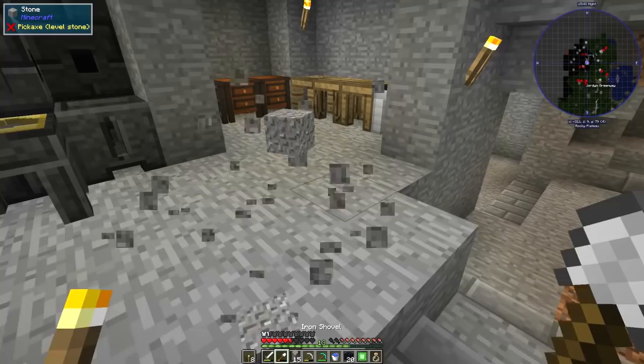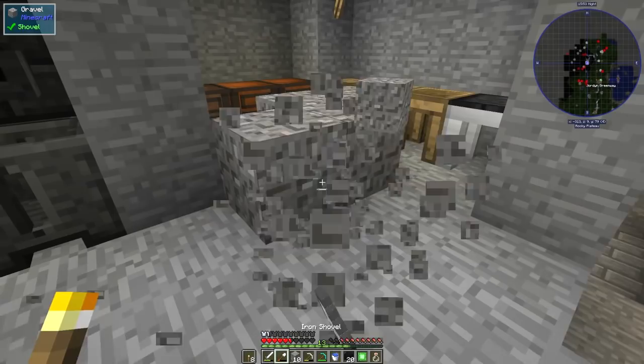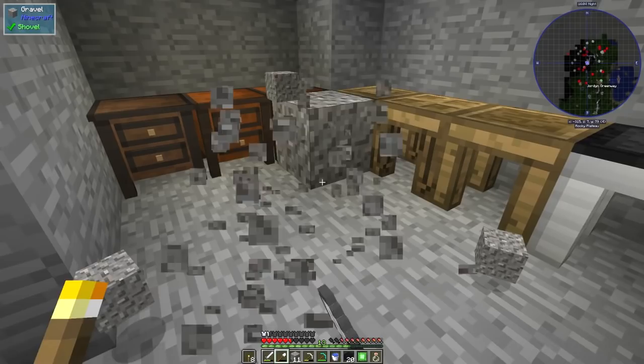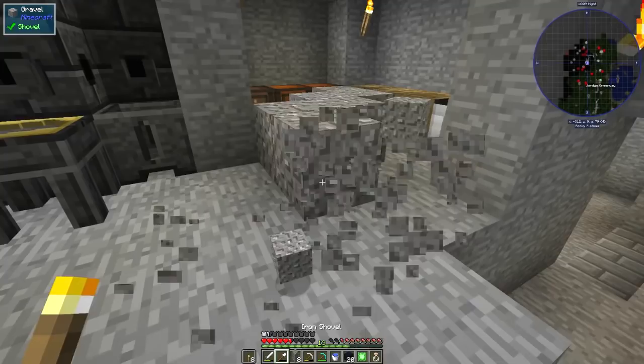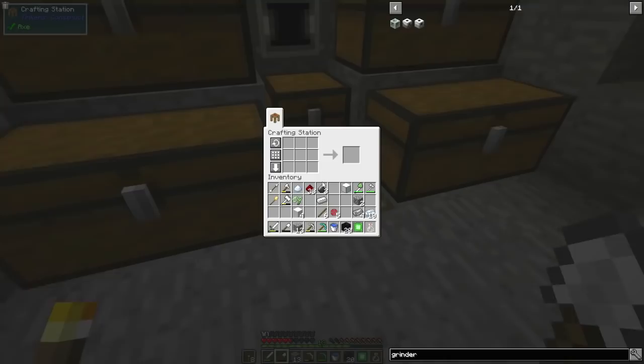Let's just quickly do this. Come on now, please. Oh, why? That's a torch, Snake. Come on now. Give me the flint, please. Why is it whenever you need flint, you don't get it? There we go. Oh, look, get more now. Get extra flints. Okay, so now we can make... Oh, I needed 3. I've got 3. There we go. Perfect.